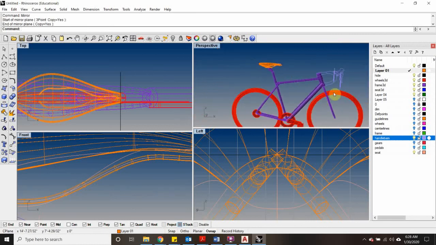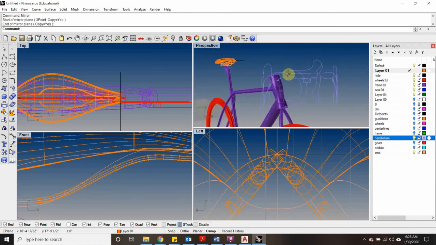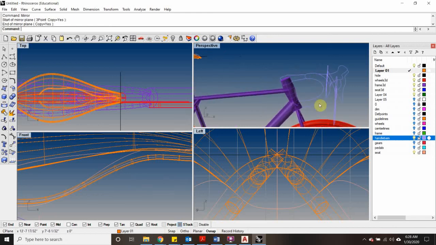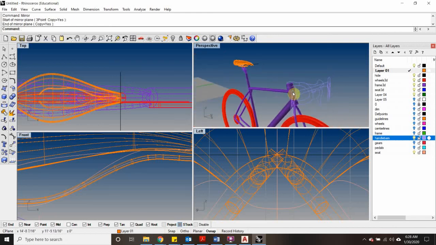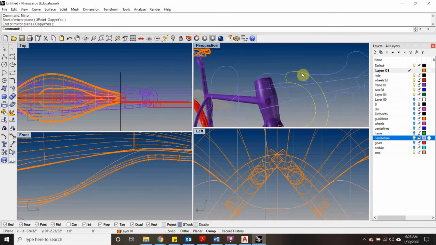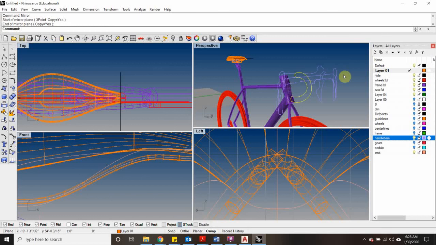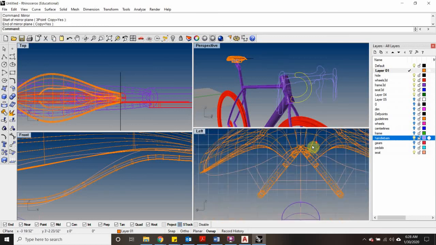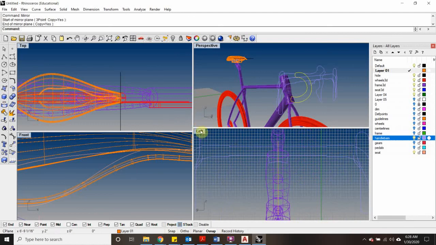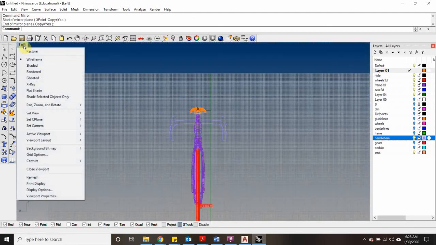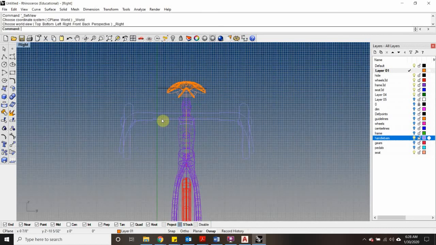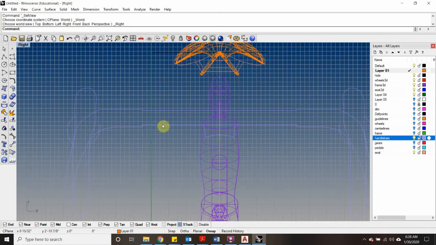Okay, I have that. The last thing is the handlebars. For our handlebars, we're going to do the same thing where we make a shape here, and we're going to simplify it. I'm not going to include all the craziness. But I guess the handlebars are really a straight bar and they're that. So let's start out with the straight bar. I don't have a center line for my straight bar, so I'm going to make one.